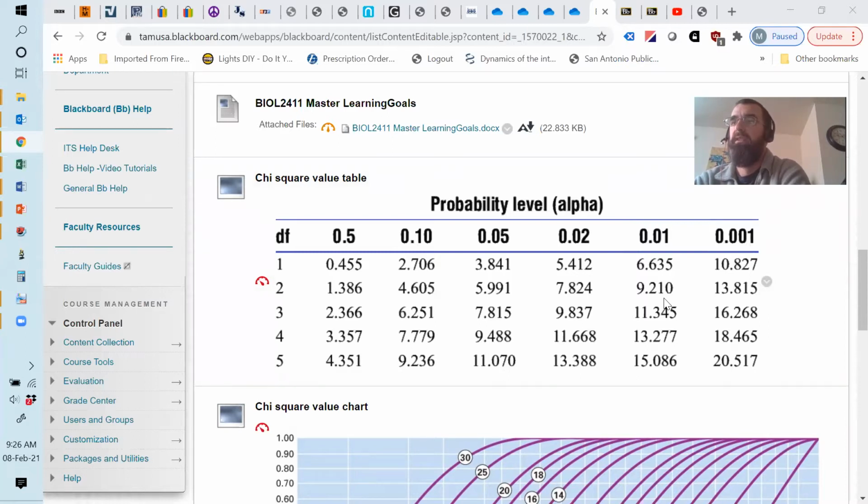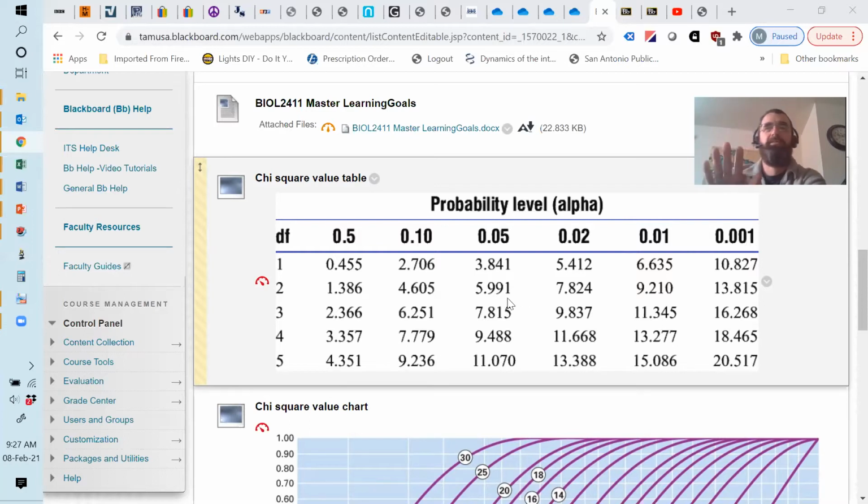God, chat is not very easy to navigate through. All right. Where is our chi-square value in relation to this? Is it a larger or smaller number? Think about that generally. Oh, okay. All right. So just stop for just a second there. Kind of jumping ahead a little bit.